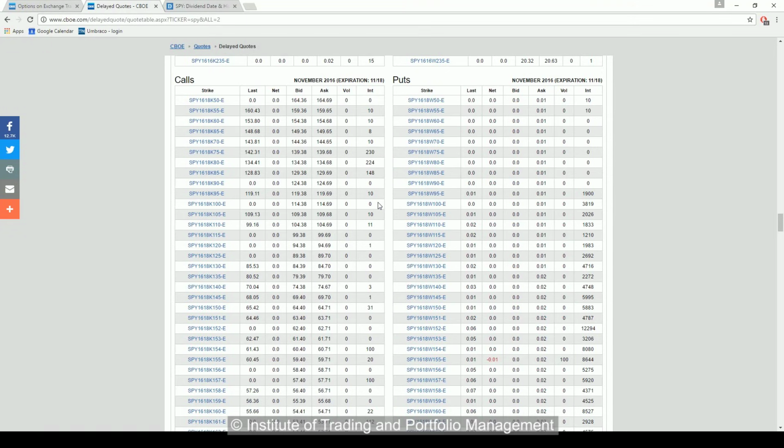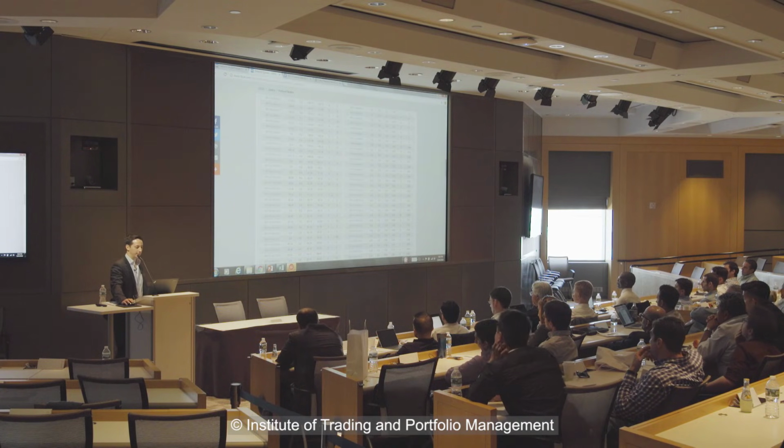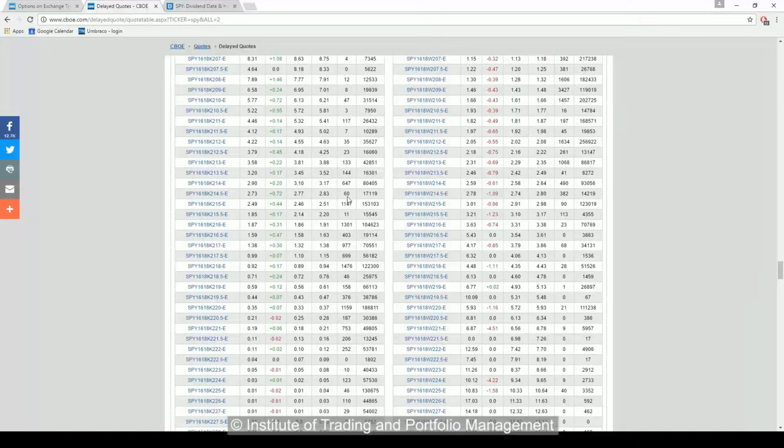So we've chosen an expiry date. The next thing we need to do to choose a relevant option is pick one that's liquid. Open interest is effectively an indicator for liquidity. It's how many contracts are open for that particular option. What you'll generally find is the options that have a strike closer to the spot price, called near the money, will have more liquidity. So we're actually going to use an option that is essentially at the money, or very near the money. You can see these open interest values on the right-hand side are much larger for options that are near the money. We're just going to use one of those.